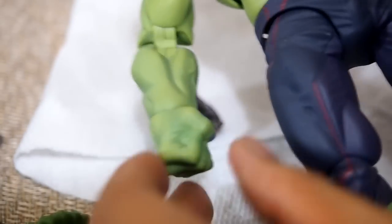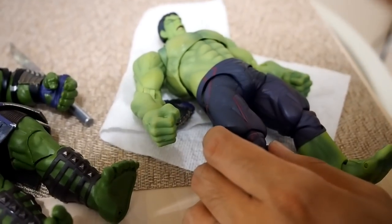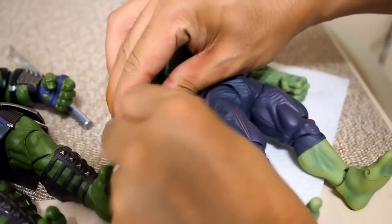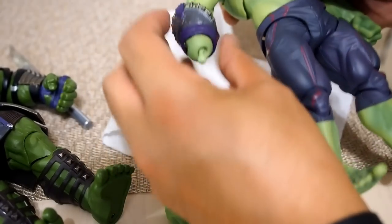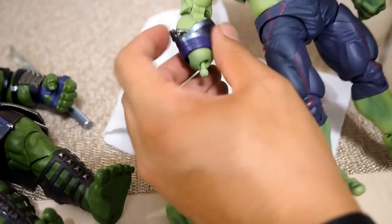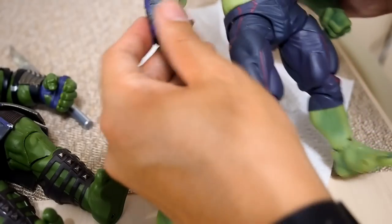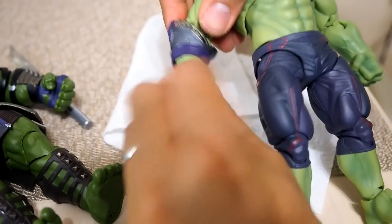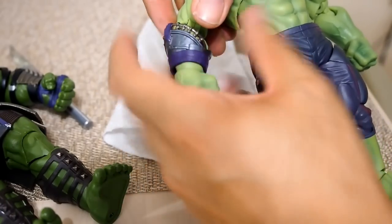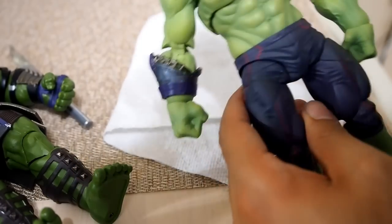All right. So just to play around right now to see how this is going to look. Pop this off, slide it up right there, and let's see, like that. Alright, now he has some protection on his forearms.